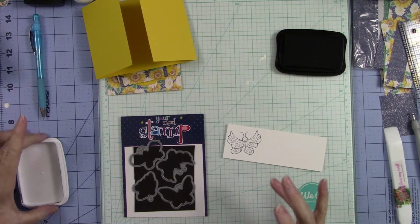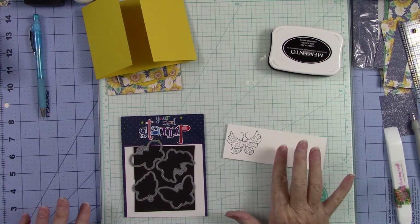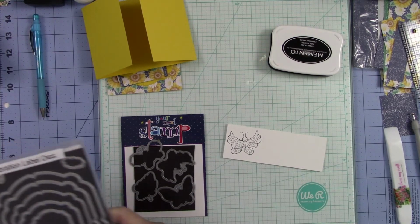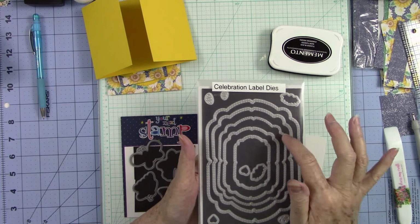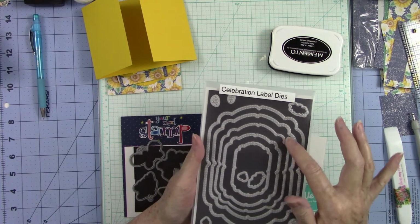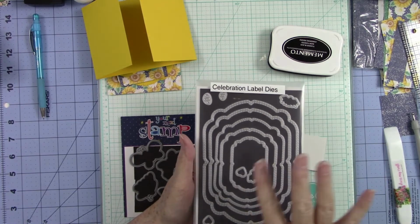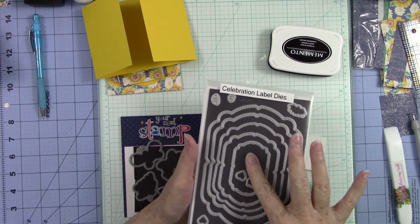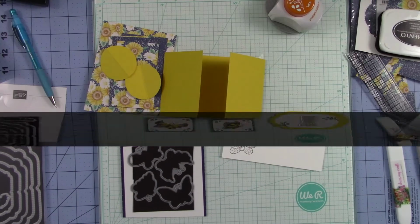I am going to go off camera and color and cut these, and I'm also going to use these dies and go ahead and cut out this piece and this one. I'm going to do the larger one in a yellow and the smaller one in a white, and the reason for that is I want to be able to stamp my sentiment on that white piece. So we will be right back.